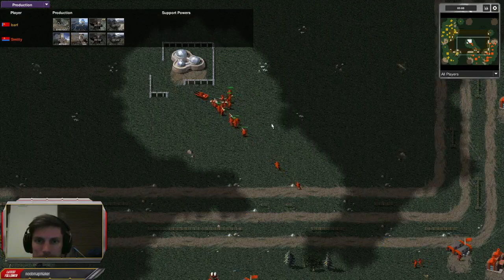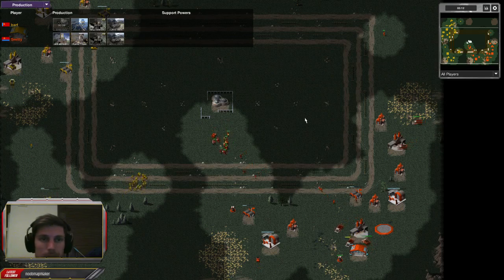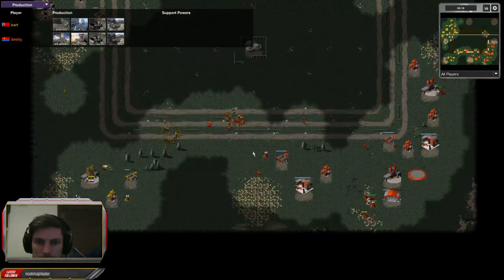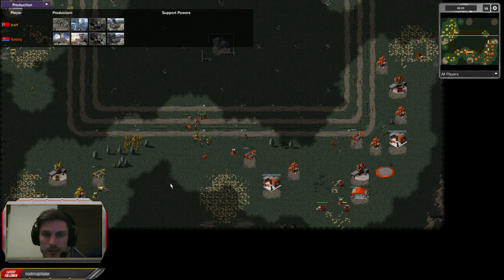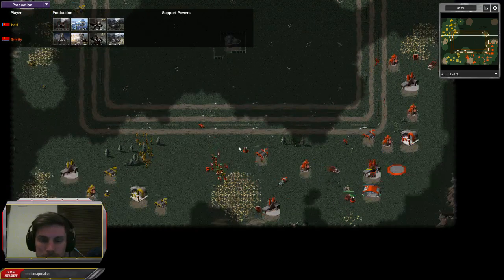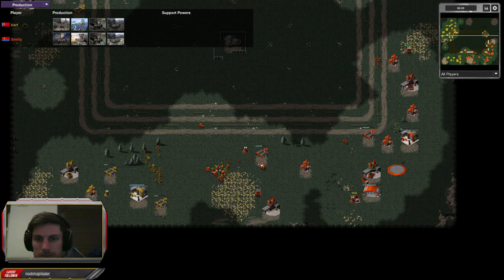Now he's going for the mid. Let's see if he's gonna go with the NG as well, trying to cap it. Barf's getting a Tesla ready. That's probably gonna be quite an aggressive one, because he's moving down his MCV as well, trying to contest this ore field. So the MCV is just popping down now and reinforcing. Let's see if Tesla's gonna come up as well. You can surely place it somewhere.